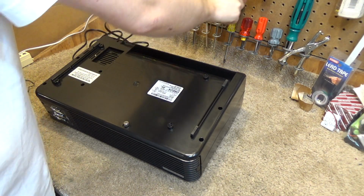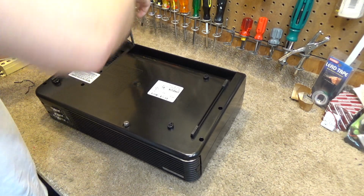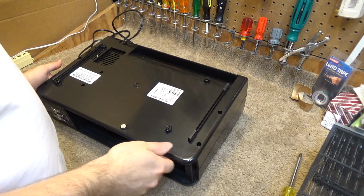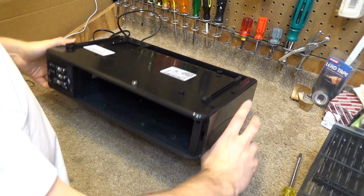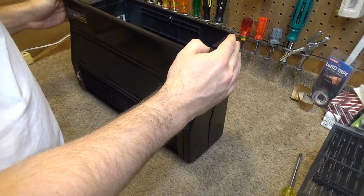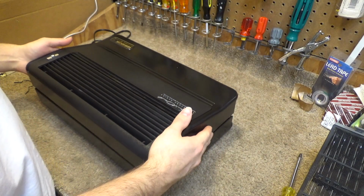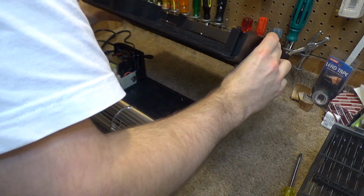An extensive quantity of screws on the back, like 1, 2, 3, 4, 5, 6, 7, 8, 9. Okay, the screws are undone and I removed the filter. Let's see how this is going to come apart. It looks like the top may just lift right off. I think that's way too easy, but well, that was quite easy indeed.